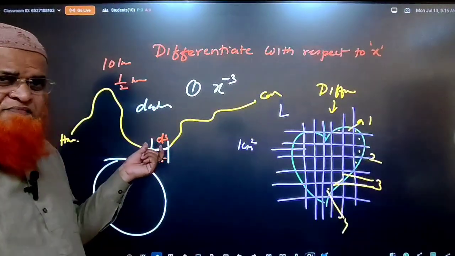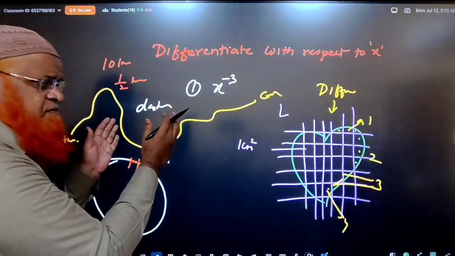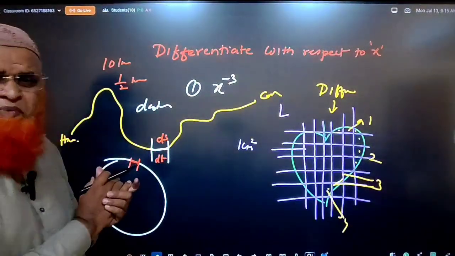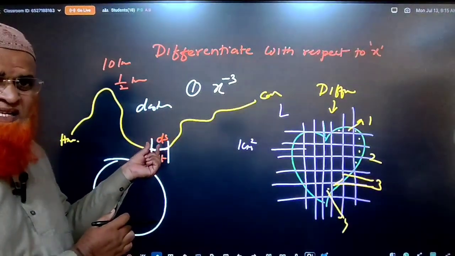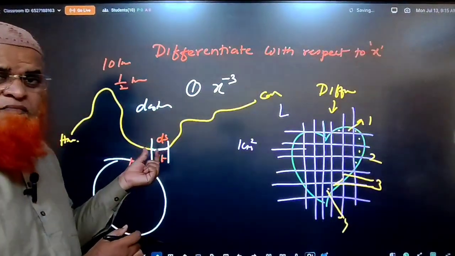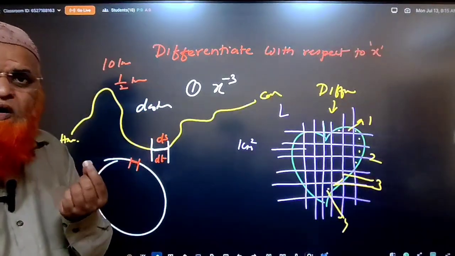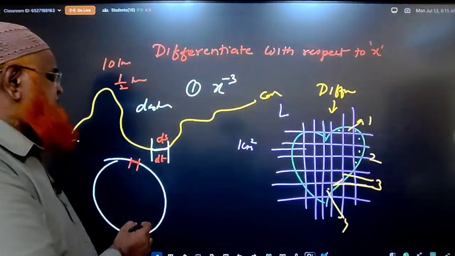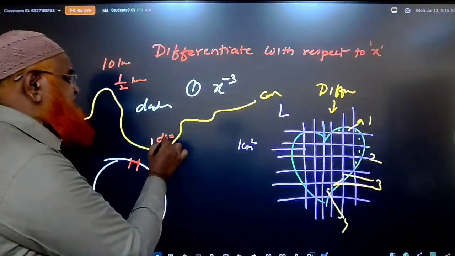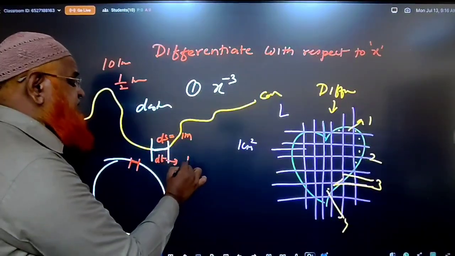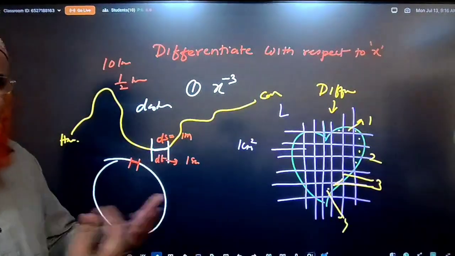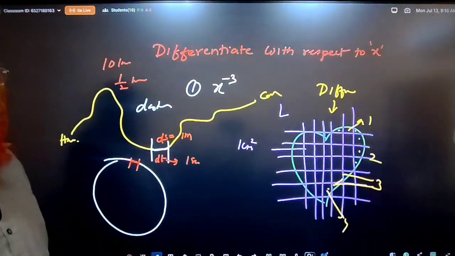But here, when I divide a huge body into a smaller part, that is called a differentiated part of a distance, that is ds, and a small time from half an hour, I am taking a very small part of the total time, I am taking as dt. So for example, this ds is taken as 1 meter and this dt is taken as 1 second. For example, your bike is traveling with a speed of 1 meter per second.